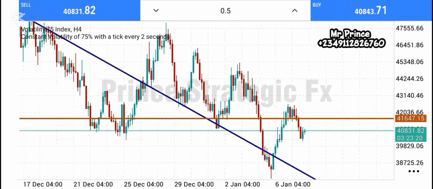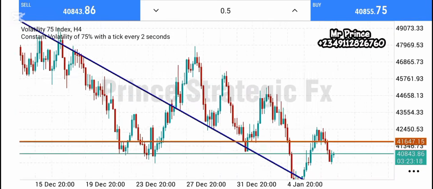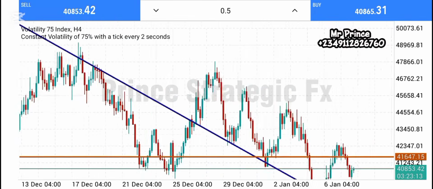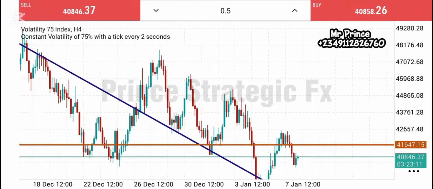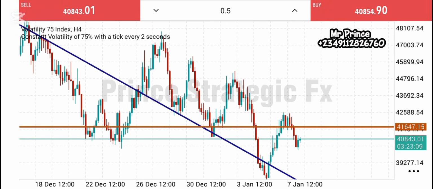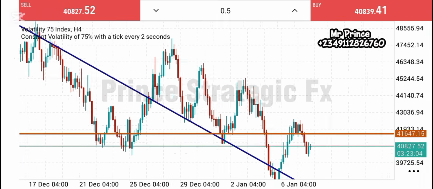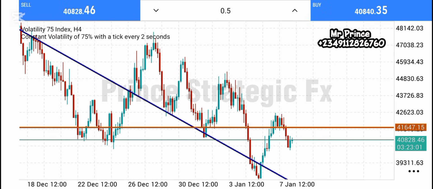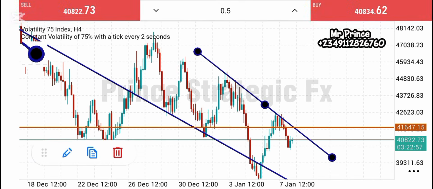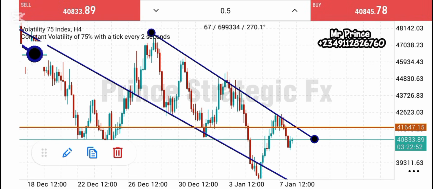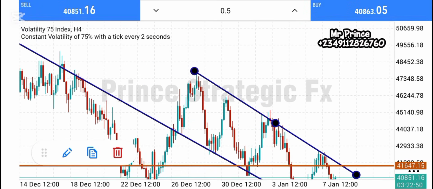Good. So inside the H4 now, we can see clearly exactly what price just did. Now we are not doing too much here. At this point, we can zoom in or we can just zoom out like this, leaving everything as clean as it is on my chart. We are just looking at exactly what the chart is showing us and picking out the trend that we are seeing, just like this. As simple and as clean as it is, just do exactly what you can see.